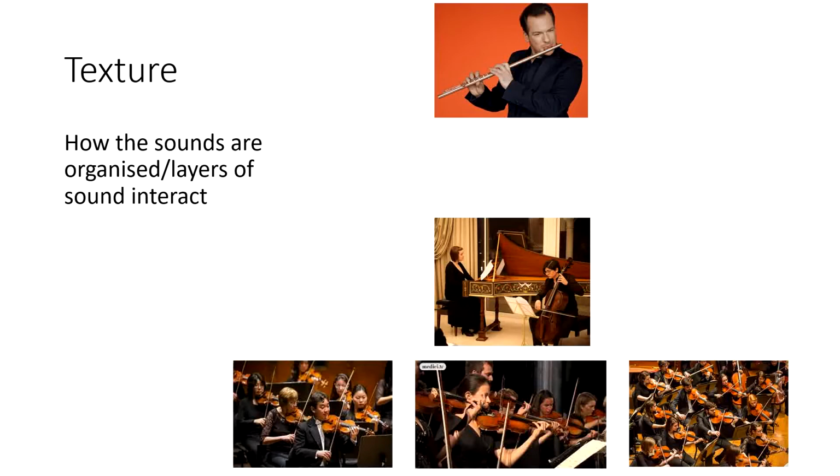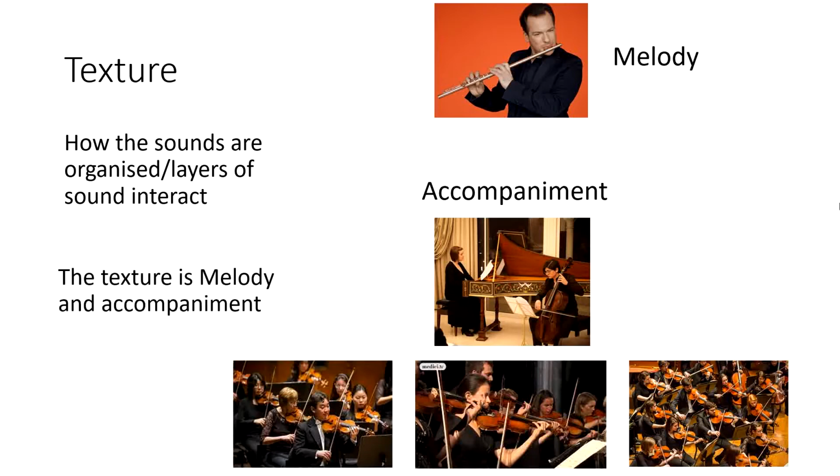So if we were to describe how these sounds interacted, we'd be saying that the melody is at the top of this pyramid. And all the other parts, the basso continuo and the strings, this string orchestra as we would call it, is really just supplying or supporting the harmony and supporting the melody. And we would call this an accompaniment, just supporting the melody. So therefore, the texture of Badinerie is melody and accompaniment.